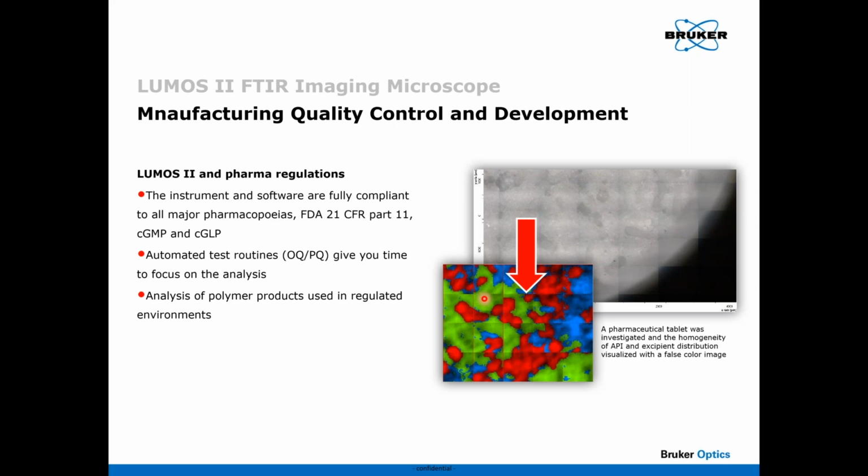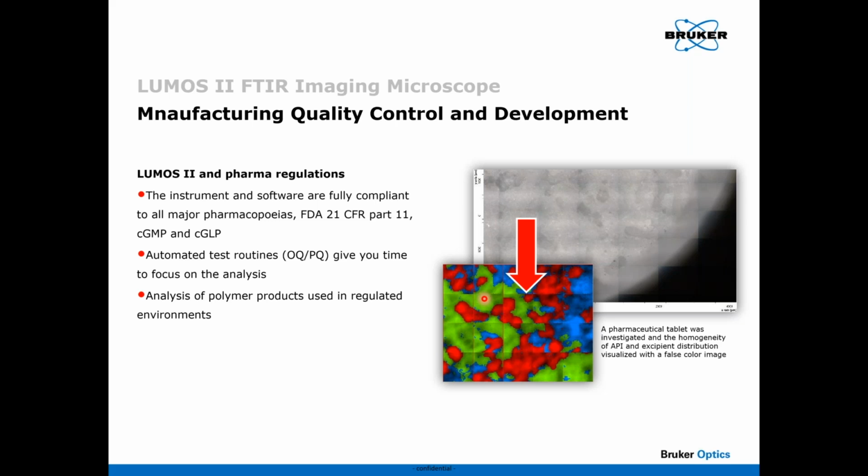It has automated test routines, so you can focus on the analysis. The system will test itself. You don't need to intervene at all with doing the analysis, and then you just get the printouts. In my lab, what I like to do is just have them run automatically every morning. I generate the PQ results, I print them out automatically in PDF form and archive them. That's my preference, and many labs run that way. But of course, it can be configured to fit into your SOP that you might have in the lab.